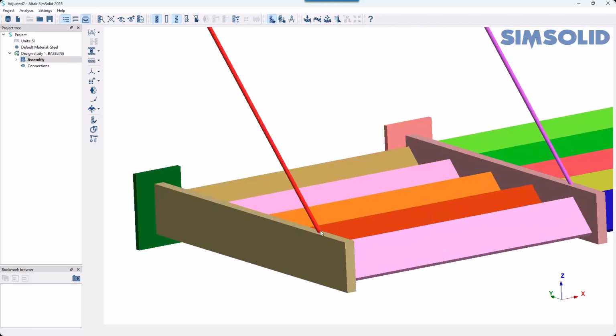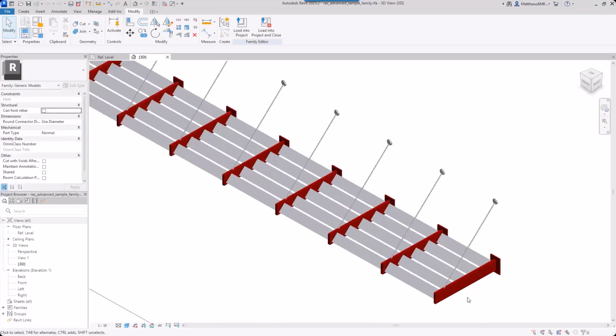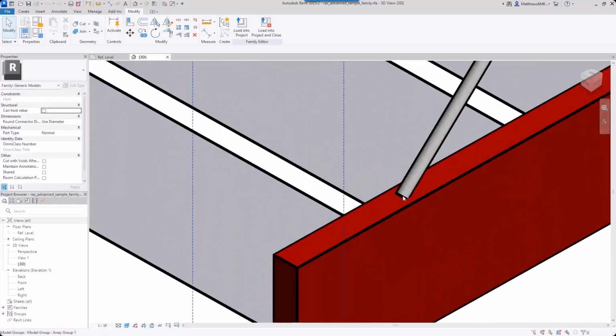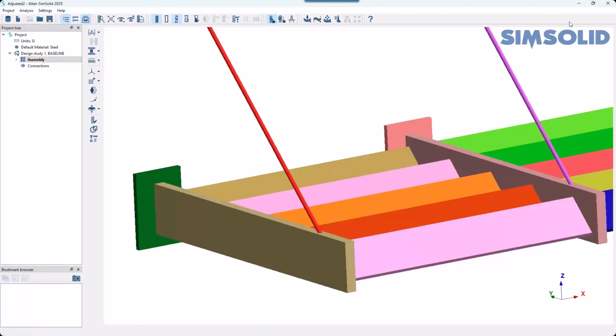And one of the quirks of my CAD model, my Revit model, was that these rods were actually not extending all the way to this surface here. If I just quickly zoom in a little bit, you can see that they're basically cut off. So there's a slight penetration, but it's not going all the way into that part. So I actually extended these and then sliced them to represent what I considered the more realistic condition that we would experience in the real world.